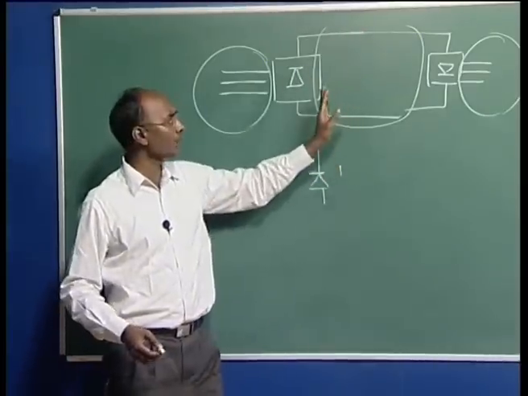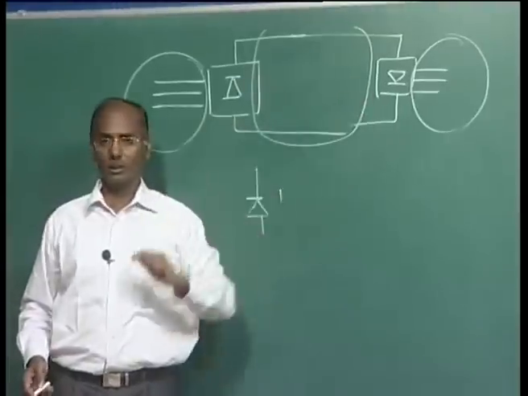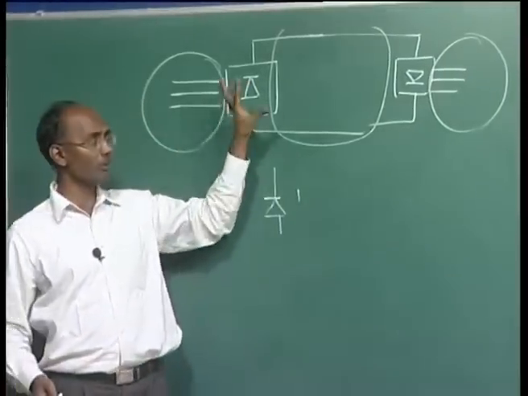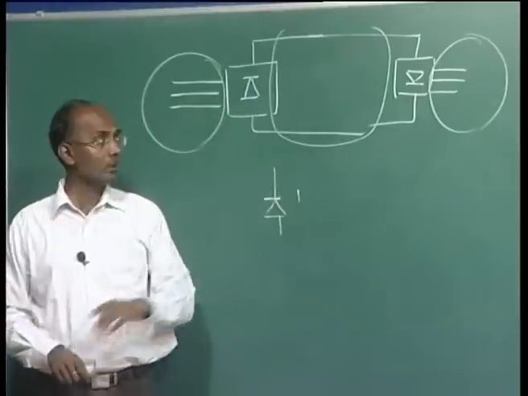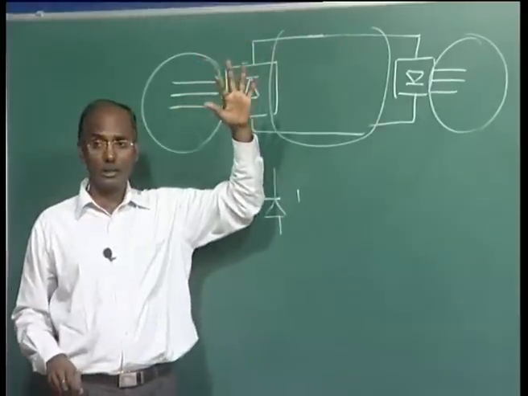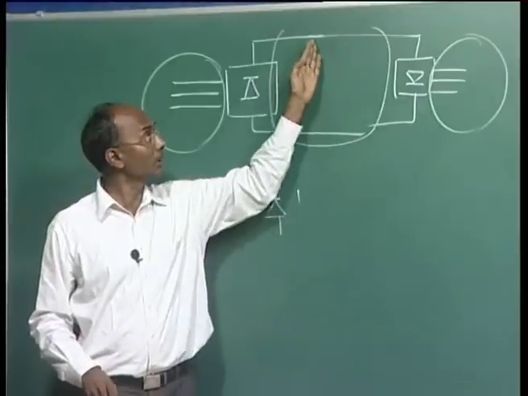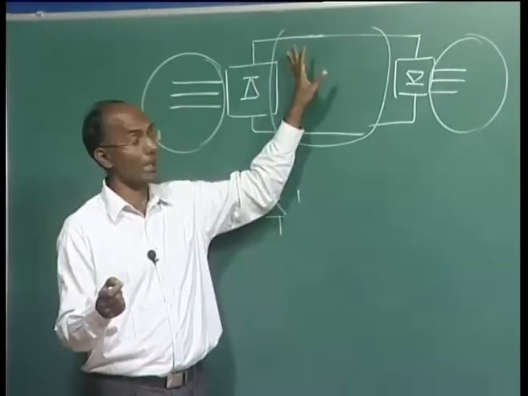But what happens if the fault occurs in the DC line? One of the converters is controlling current. Once current goes higher, this converter will work in such a fashion that it tries to reduce the current. But once it has sensed the current has gone very high, then we have to operate one converter so that it can maintain the voltage at 0, or we can just go for opening of this line.